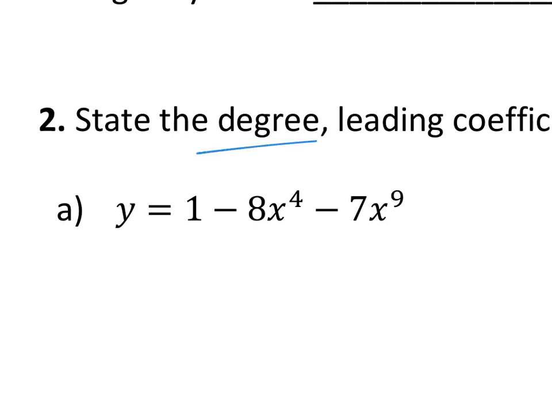So degree. Degree is just what's the biggest power if it's multiplied all the way out. So if it was a problem like this, I'd have to actually multiply it out in my head to see what the degree was, which wouldn't be 2 and it wouldn't be 3. It would be degree 5. So if it's not multiplied out, you've got to kind of multiply it out in your head. So is this one already multiplied out? Yes, it is, which makes it easier.